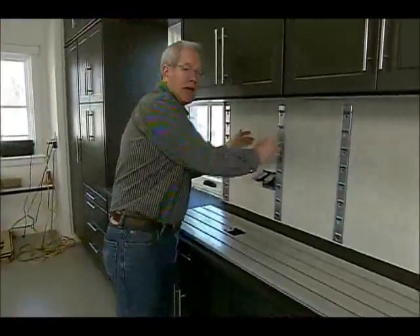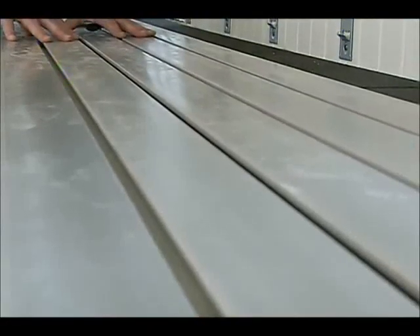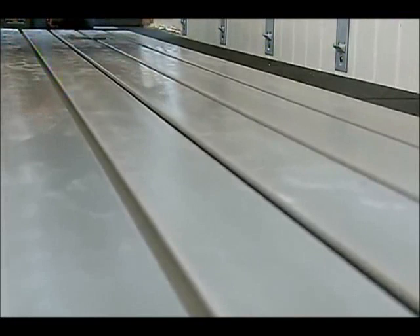It's nice just to have those tools kind of hanging right out in the open, so that's why we're going to be installing this stuff. The generic name for this is slot wall. It's made out of very, very tough plastic, 15 inches wide, in 4 and 8 foot lengths. It comes in a lot of colors — we're using gray to match the decor going in here.